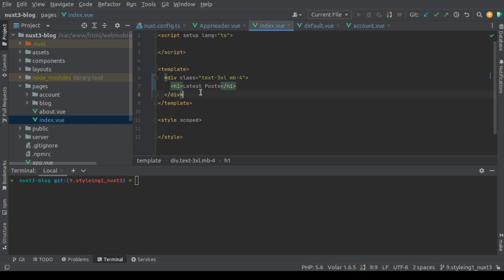Okay, and here I will add a section. This section will display a list of posts.